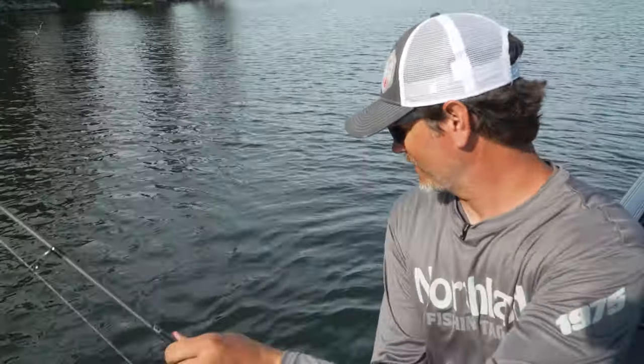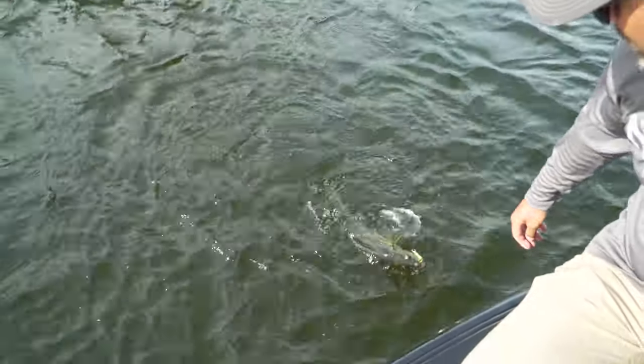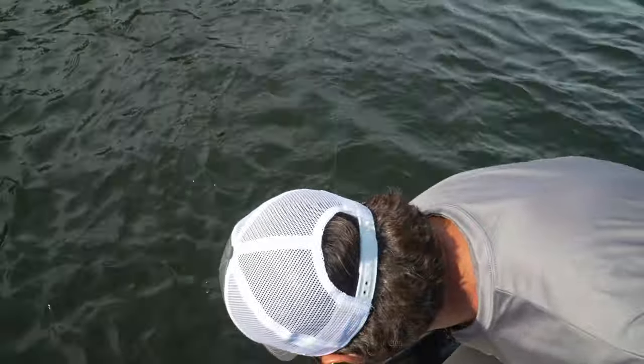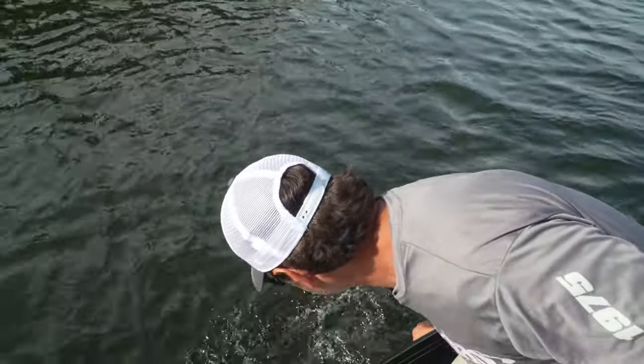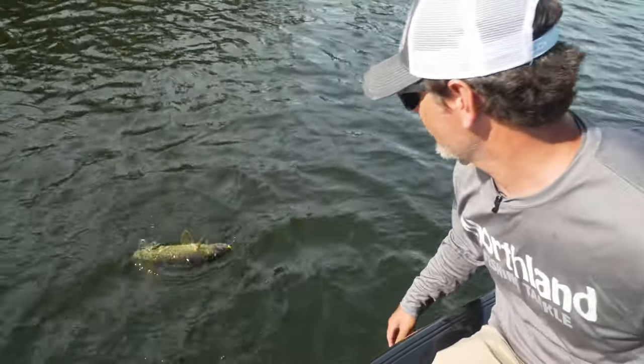You're almost sight fishing. And another thing we haven't really talked about, but is extremely crucial, are polarized glasses. It's not so much to see the fish as it is you want to be able to see the limbs.